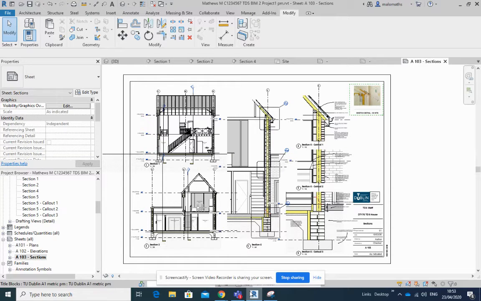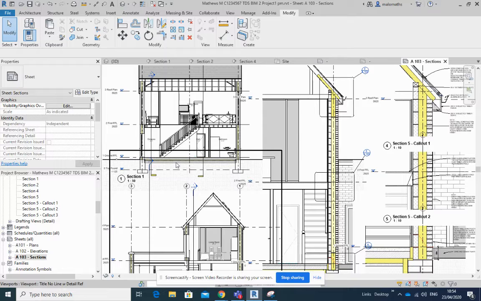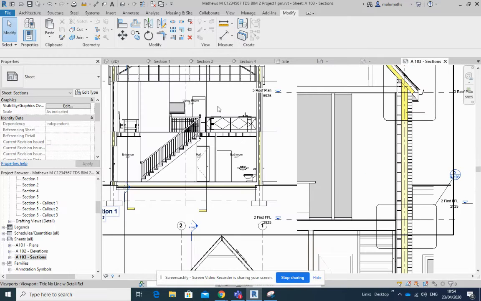Now, just to wrap up this detailing series of tutorials, this is how I've organized my sheet. Now, you might organize it differently, and that's fine. It all depends on, again, what the studio staff are looking for. But you can see I've got my 1:50 building sections here, and here's the little thing I'm going to do.